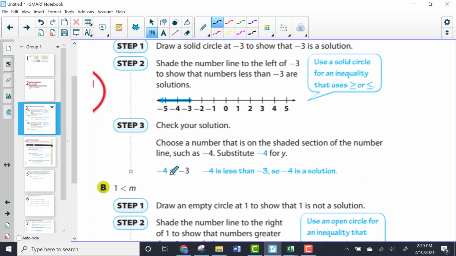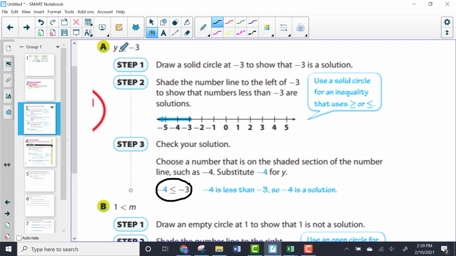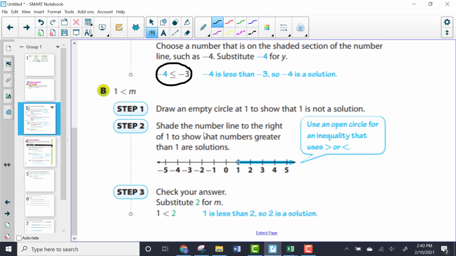So if we were to say -4 is a solution to this inequality, that would be correct. We could say -5 is a solution to that inequality. On the number line there, it is less than -3, less than or equal to. We could even say -3 would be a solution because it's equal to that one as well. So whenever you see that less than or equal to sign, what you're doing is you're finding that number, -3, filling in the circle representing that it is a solution, and then also graphing the rest of the number line there. And we'll go through some of these together a little bit later.